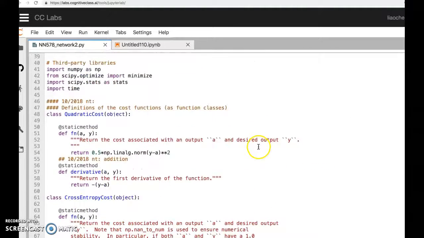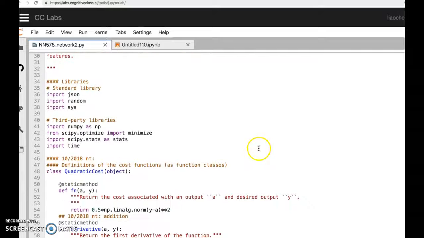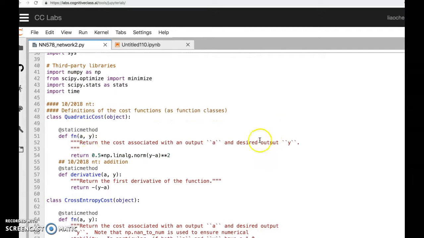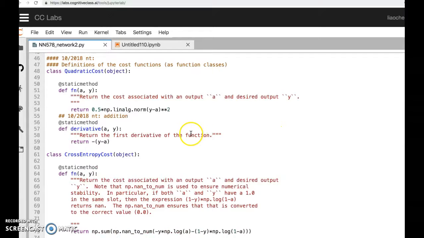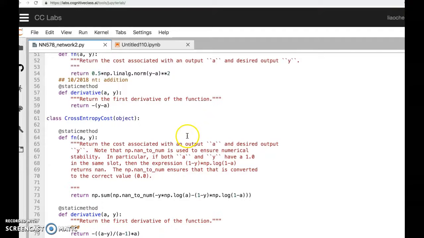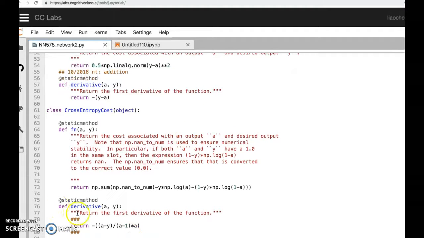Here we can see that most of the work is in modifying the cost functions, creating new classes of cost functions, and the first thing we had to do was to derive a derivative for the cross entropy function.